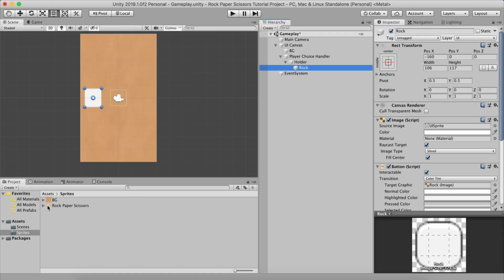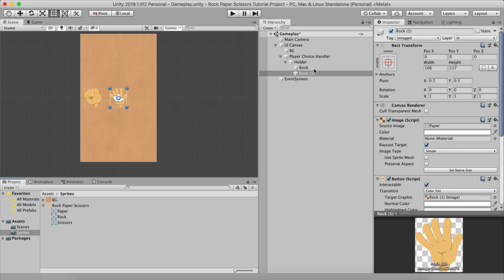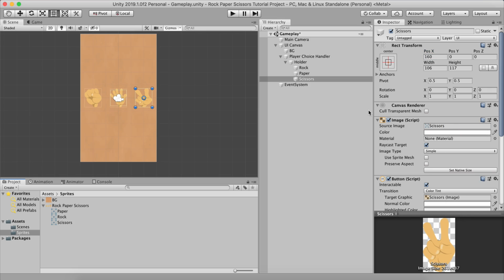We're also going to have paper. Now let me just drag and drop here. So rock. No, it's not here. What am I doing? So it's the source image right here. So we have rock. I'm going to duplicate this one. This is going to be paper, so I'm going to simply set the position next to here. So rock, paper. And lastly, let me just first, of course, rename it to paper. And here I'm going to duplicate this one. This one is going to be at 160, and this is going to be scissors. And drag and drop the scissors right here.